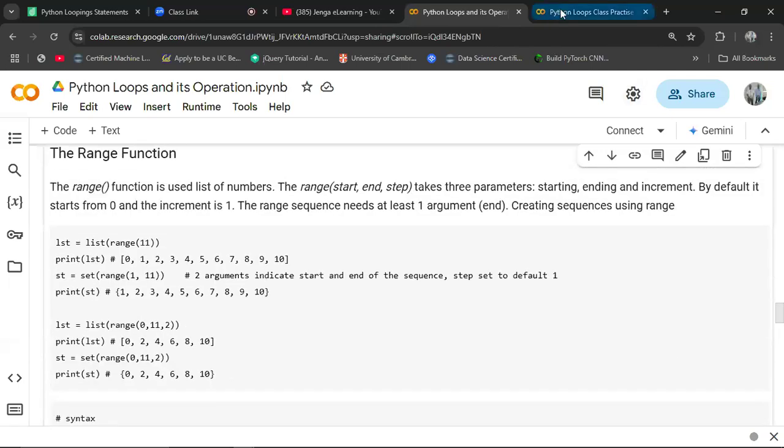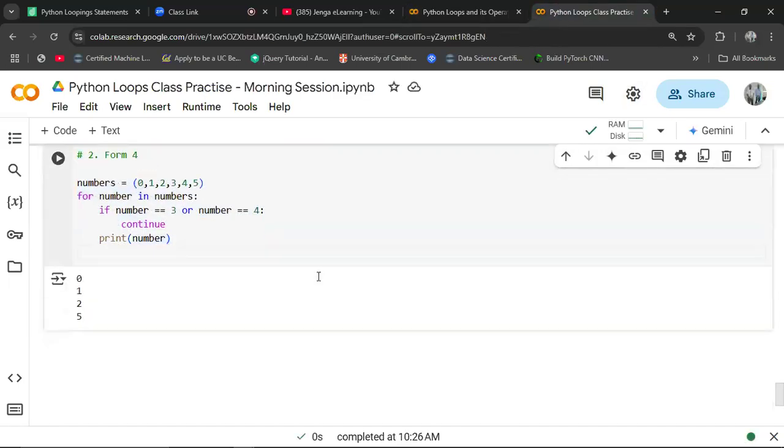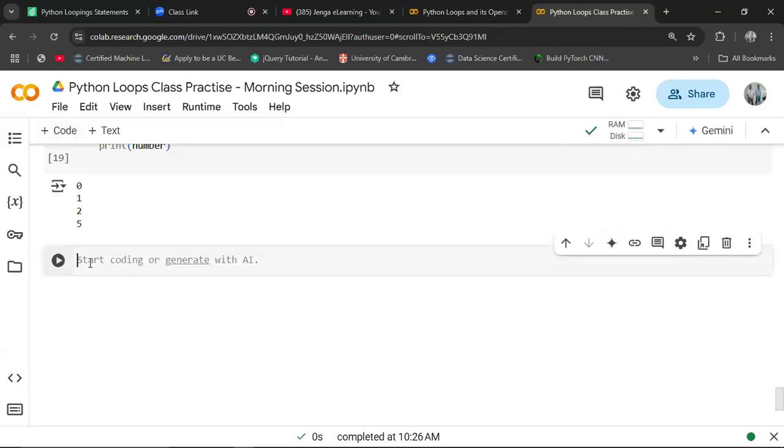So let's talk about it here. The range function. So I'm also talking about looping through the range function. The range function pattern. So what is the purpose of the range function?